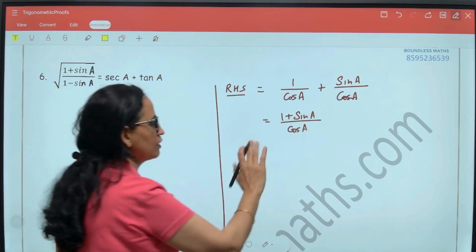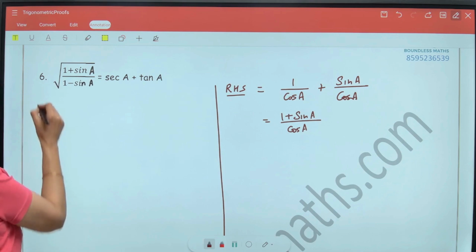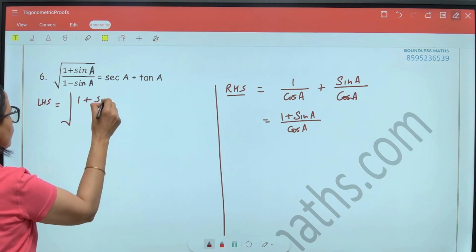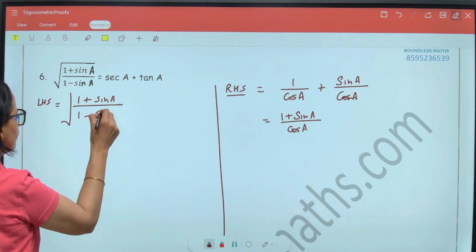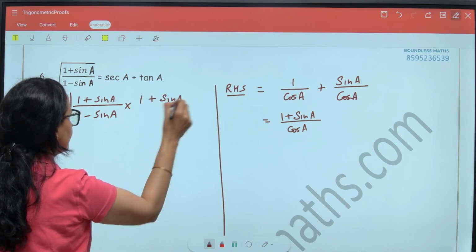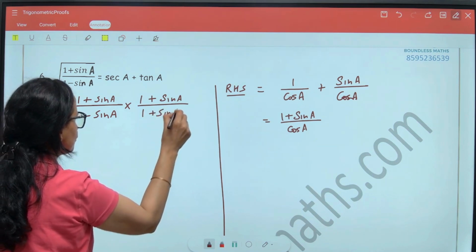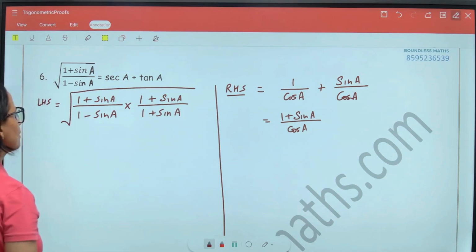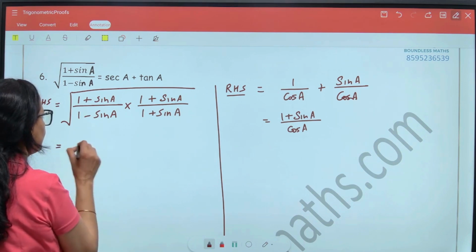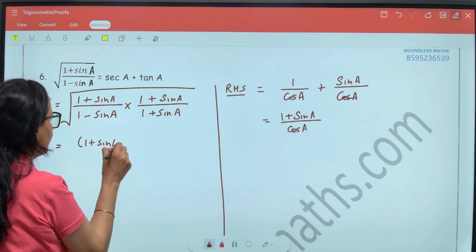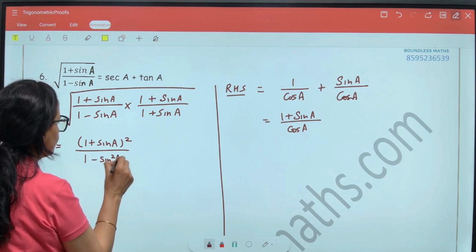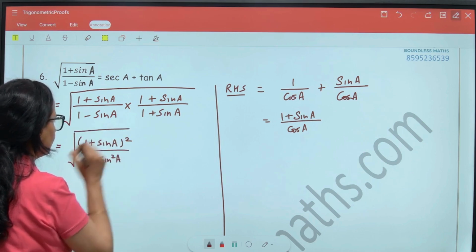Now just keep it aside. This is what we need to prove. So let's start with the left hand side. Under the radical sign we have 1 plus sin A upon 1 minus sin A. So let's first rationalize this. This becomes 1 plus sin A upon 1 plus sin A. When you have such expressions, always start with rationalizing when the denominator has two terms separated by a plus or a minus. So in the numerator now we have 1 plus sin A whole square, and in the denominator is a square minus b square. So it becomes 1 minus sin square A, the whole thing under the radical sign.